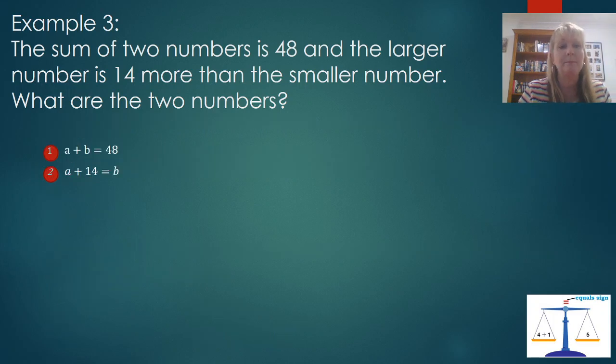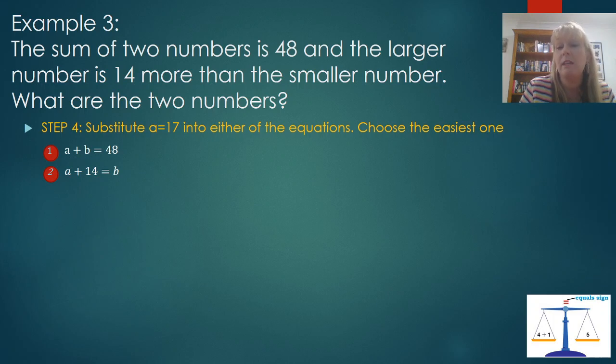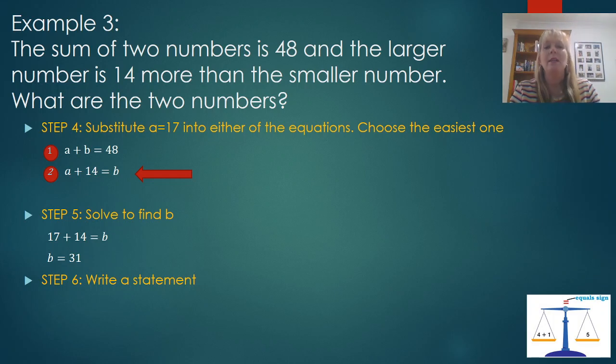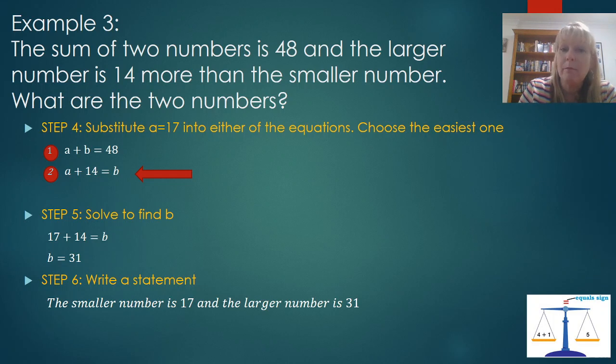Now it's time to find the larger number. So we've got our two equations again. We're going to substitute A is 17 into any of those equations. We're going to choose the easy one. I've chosen equation two. So we're going to solve that to find that large number B. So 17 plus 14 is equal to B. B is 31. But I'm still not finished. I need to write a statement. This is really important, especially with worded problems because I don't see anywhere in that worded problem the letter A or the letter B sitting by itself. So we need to now go back and write our statement to tell the teacher or the person reading our paper what the smaller number is and what the larger number is. The smaller number is 17. The larger number is 31. And then we should check our work. So what I should do is just do a quick check to make sure that two numbers added together 17 plus 14 gives me 48. I should also make a check to make sure that when I add those two numbers would add 14 to one of those numbers I get the right answer.